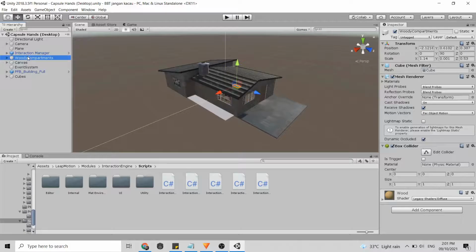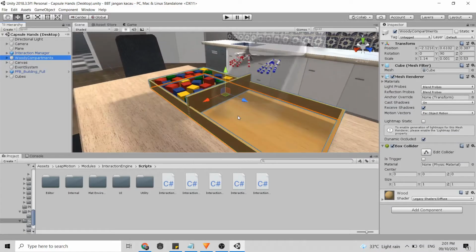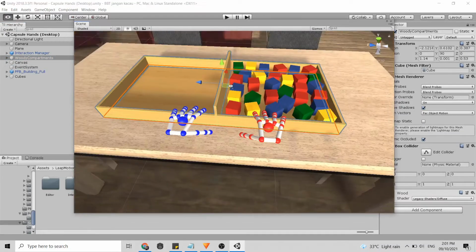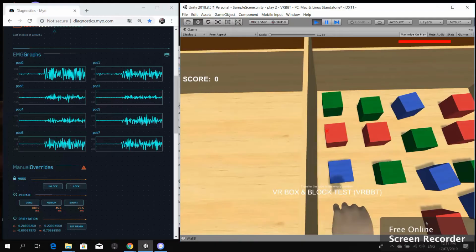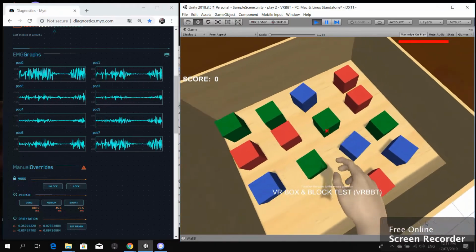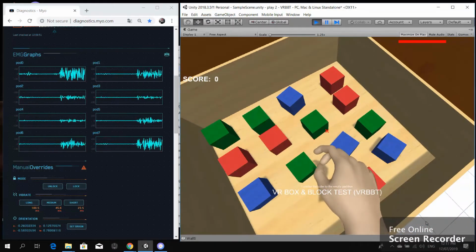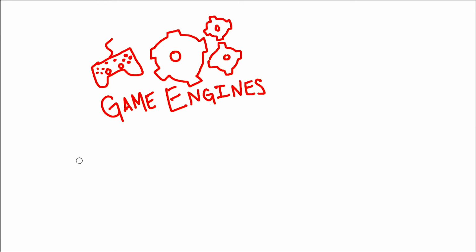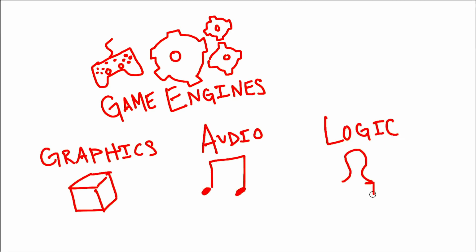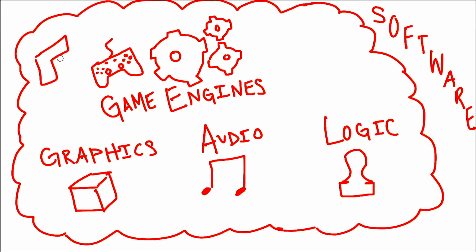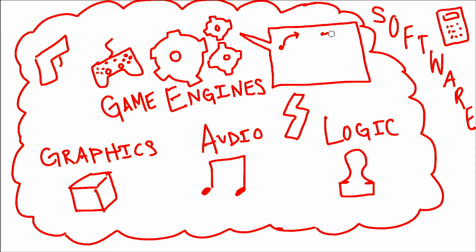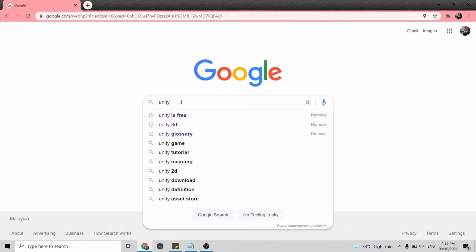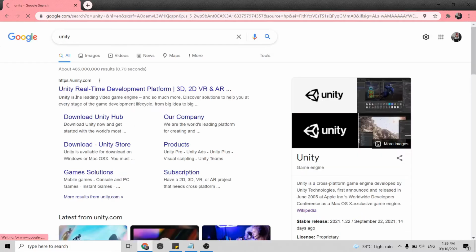If you want to make a video game and don't know where to start, watch this video. Every video game runs on what is called the game engine. A game engine refers to the development software typically offering tools and features for developing games. In other words, the engine is what tells the components in the computer how to render graphics or play audio. Today, there are a lot of game engines to choose from, but in this video, I will only focus on the Unity game engine.